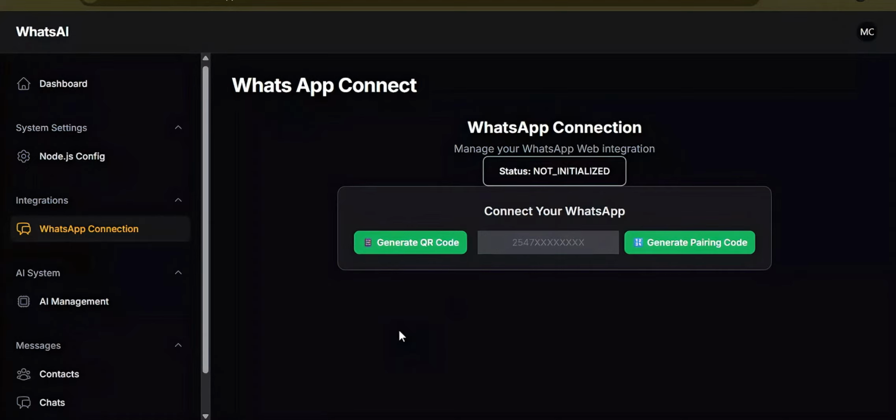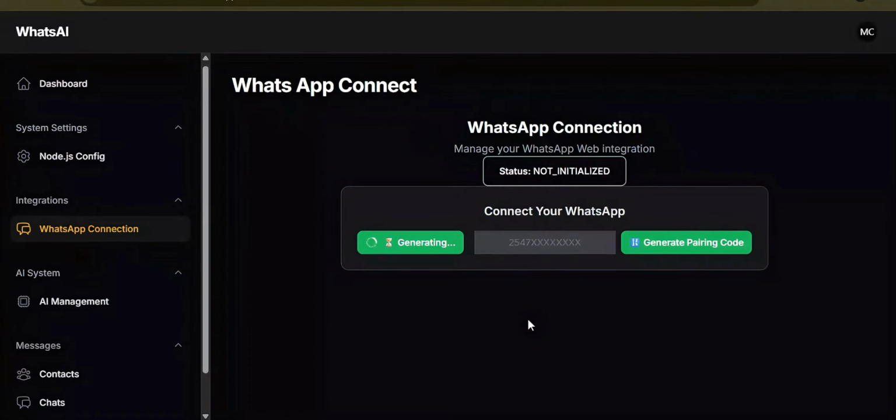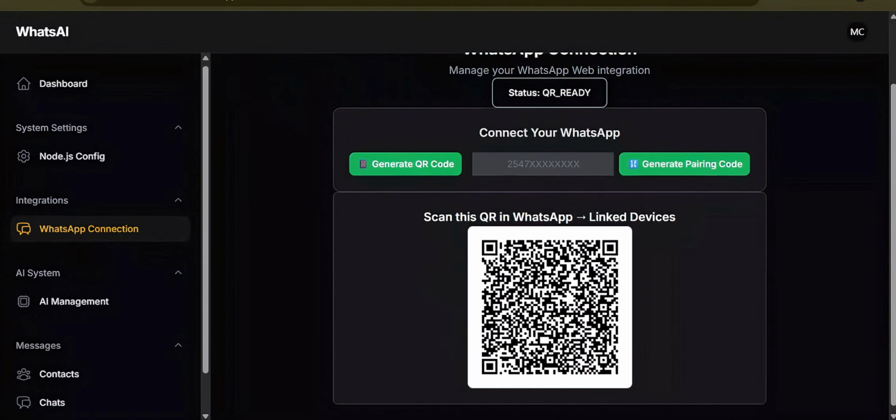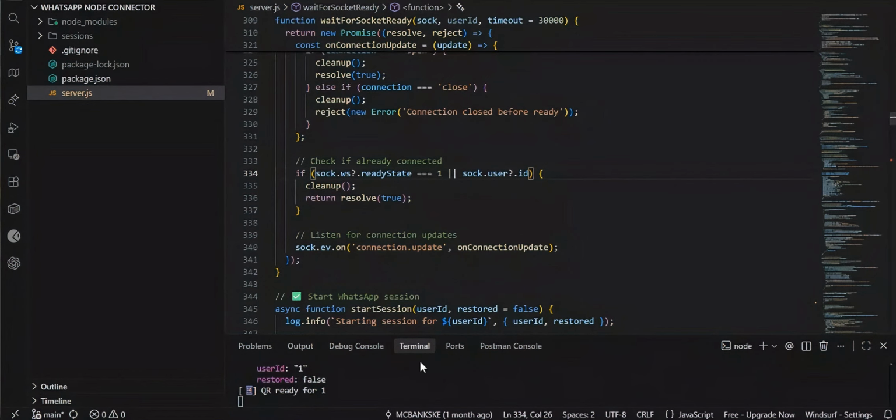For WhatsApp connection, you'll get something like this. What you are going to do is generate a QR code. I said that I am using Node for the connection, so basically what I am using to connect the WhatsApp, and this QR code came from this here, the Node.